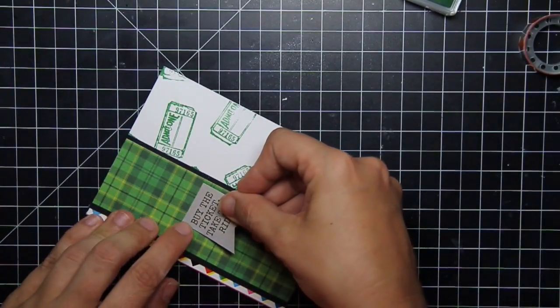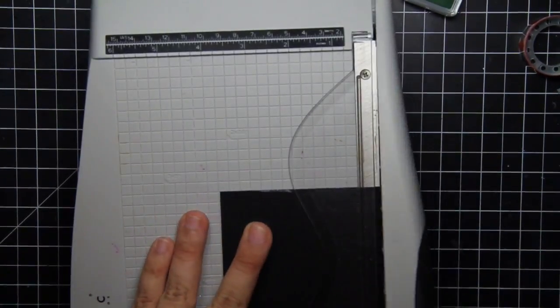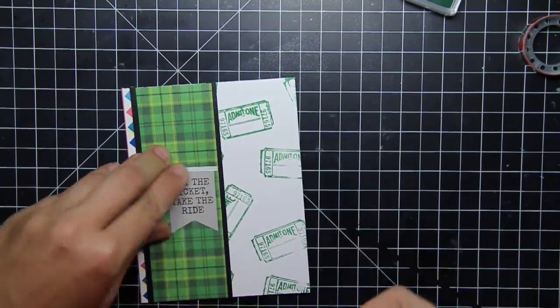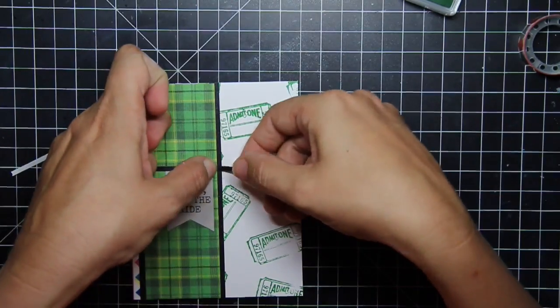And here's that sticker I was talking about, the one that the whole card was designed around. Buy the ticket, take the ride. I think this is again a fun card that would be an appropriate birthday card if you put a happy birthday sentiment inside of it.